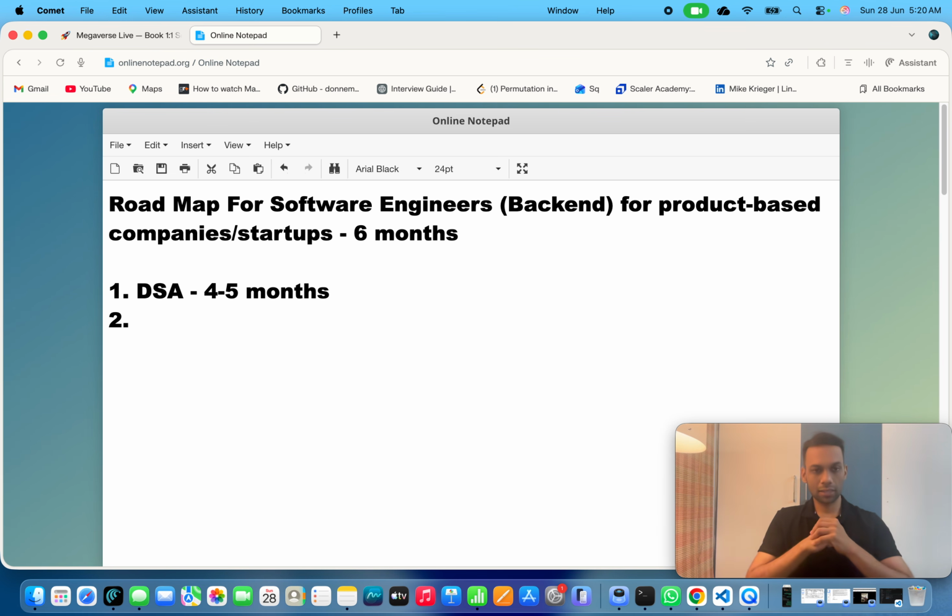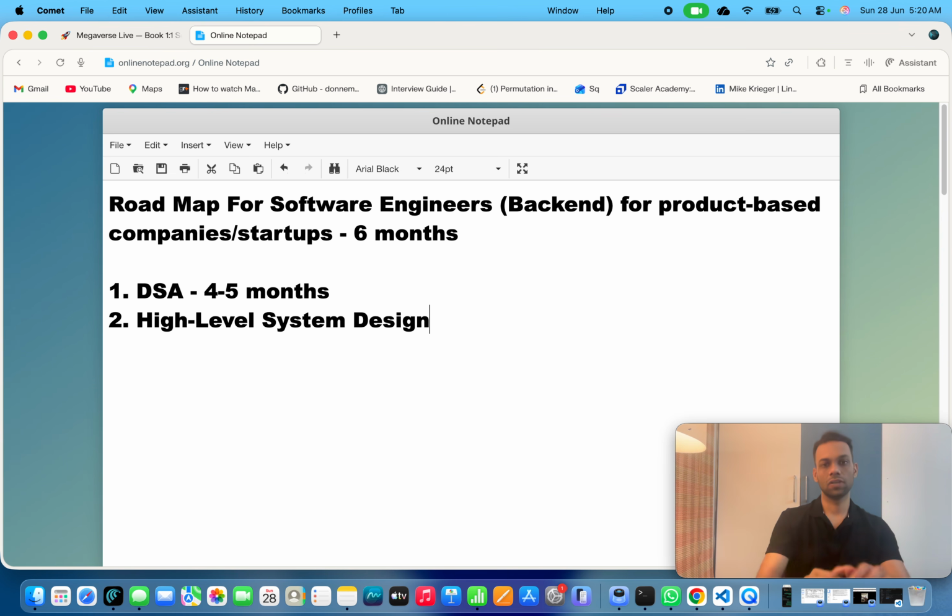The second part that you need to focus on is high level system design. This is a topic that will be asked highly, like 2 or 3 rounds of system design. Maybe this is gonna take 2 to 3 months. This is basically high level system design, like design Instagram, design WhatsApp, design a booking management system. Those kinds of things people are gonna ask you in this topic. You can prepare from so many YouTube channels, paid courses, and books as well. I'm not going into the resources for now, but this is one of the topics you need to focus on.